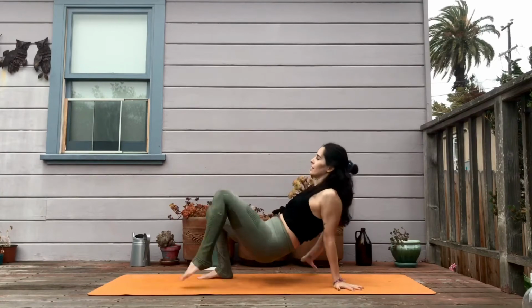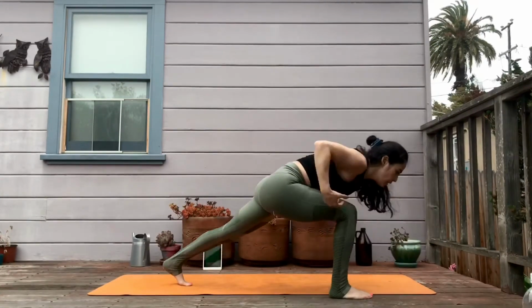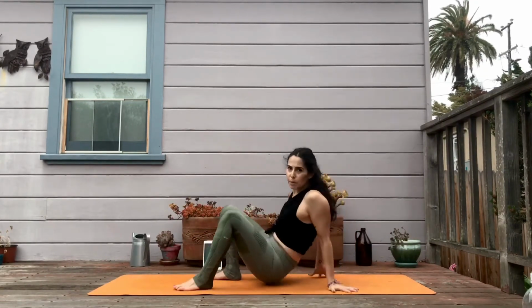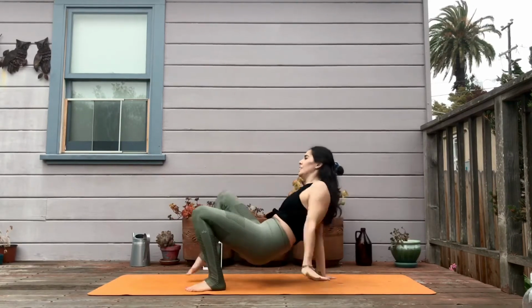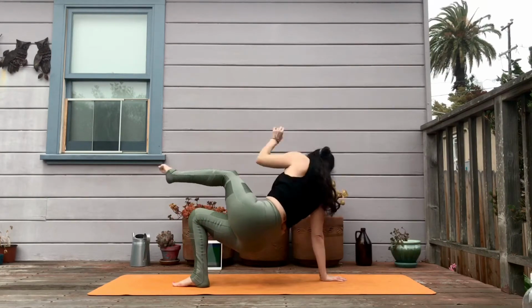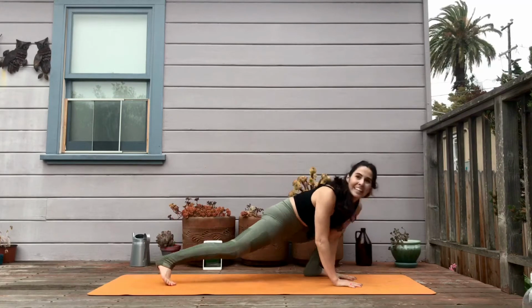Now we do our lizard. So we'll keep that right foot up, flip it over, push the arms to flight, come back around. If you fall on your butt, no big deal. Four, three, two, one. I'm going to switch my legs because I know I need the left leg forward. Left, fly, come down. Nice work.